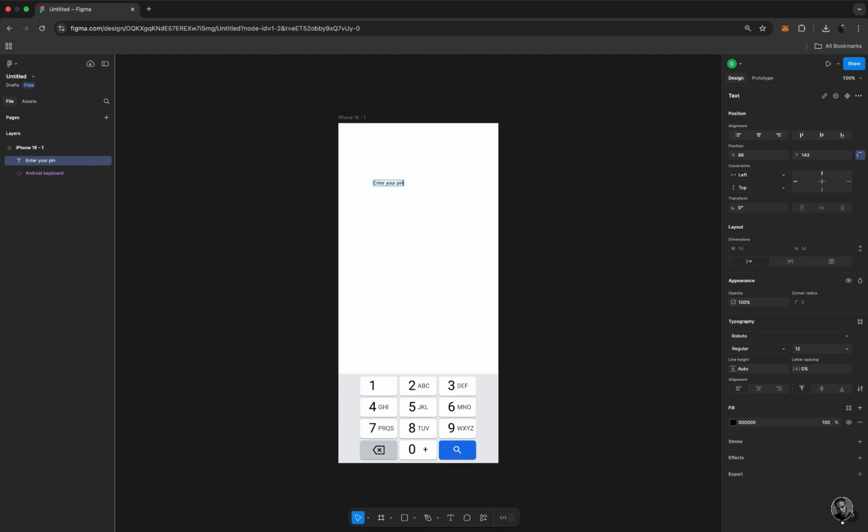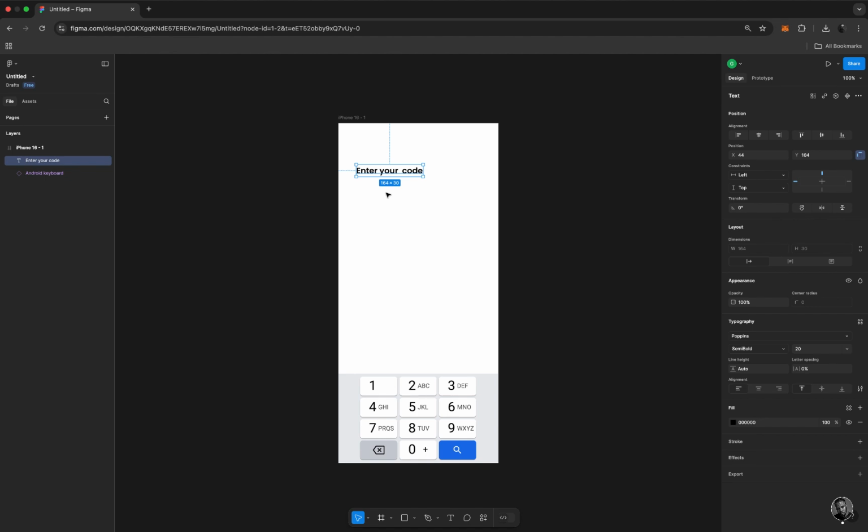your pin code. Is there anything like pin code? Enter your code. Let me use my beloved font Poppins, and I'm gonna make that semi bold. Okay, now I'll increase the font to 20. All right, so I'll say enter your pin.